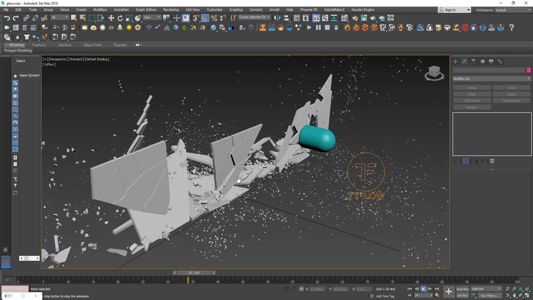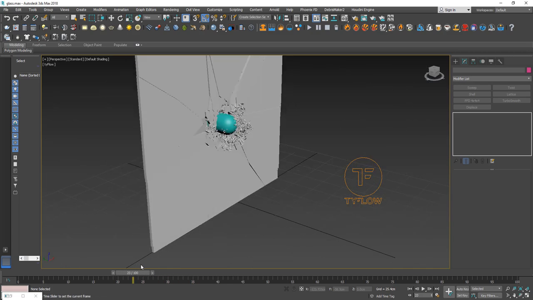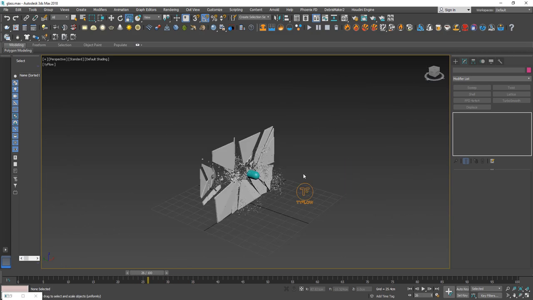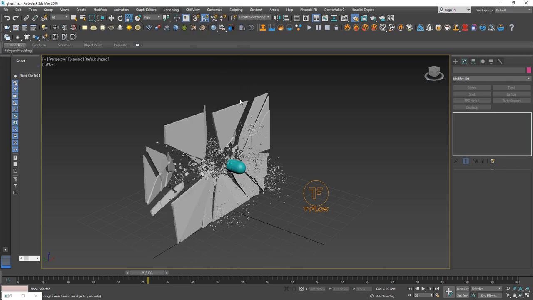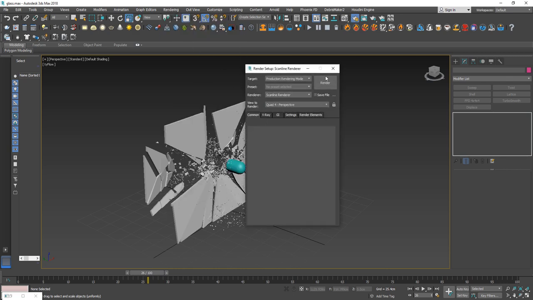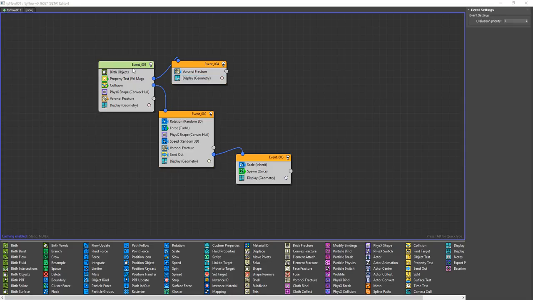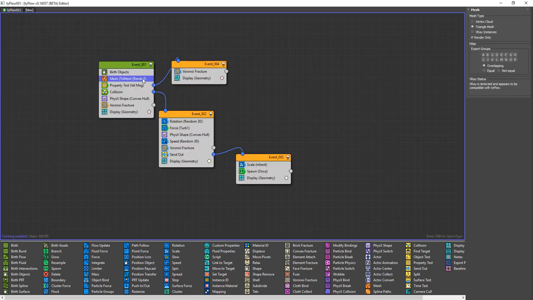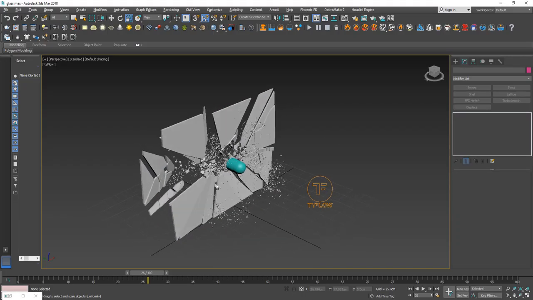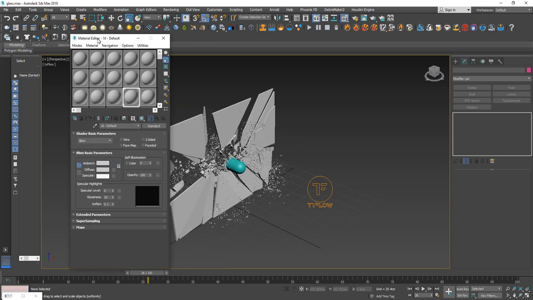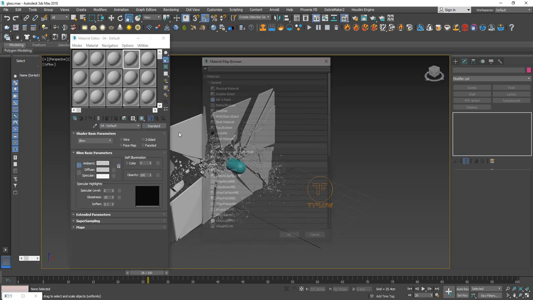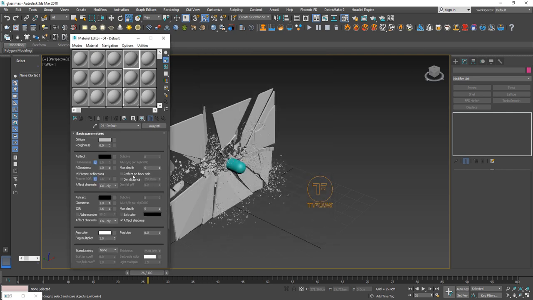Okay. This is the effect, and I'm quickly going to show you guys how to do the lighting. So I'm going to change the scene to V-Ray, my renderer to V-Ray Advanced, and before doing anything, I need to go to Tyflow and add a mesh to all of these, whatever you want to call events. Hold down Shift so that it gets rendered, and I'm going to hit M.